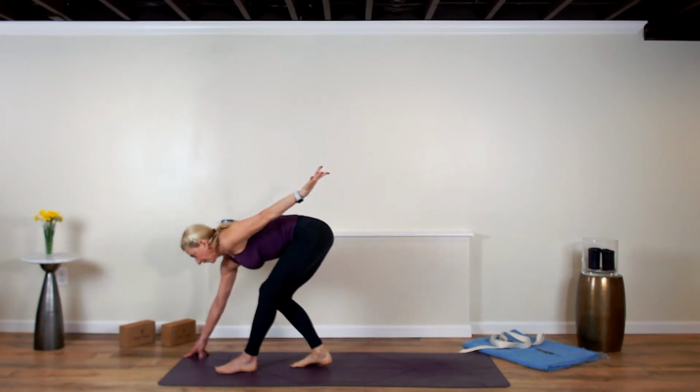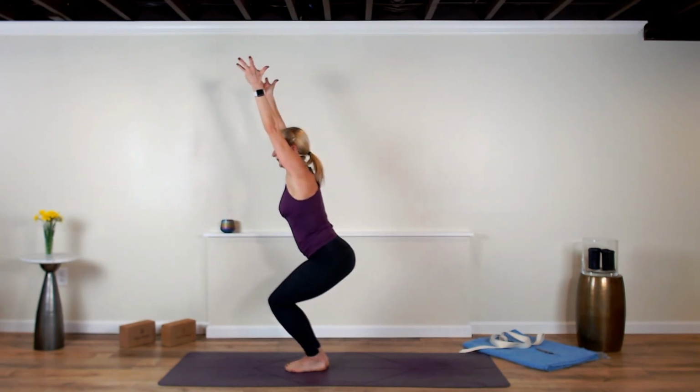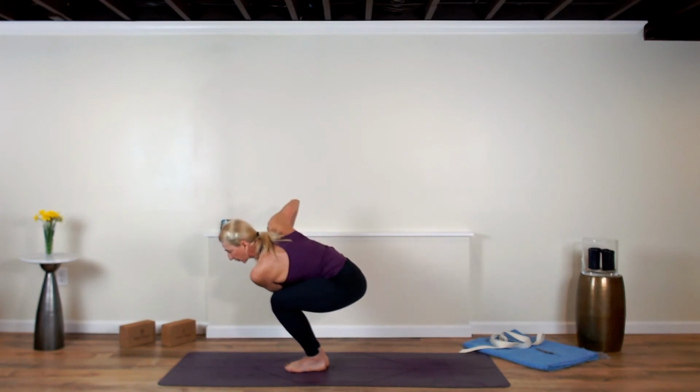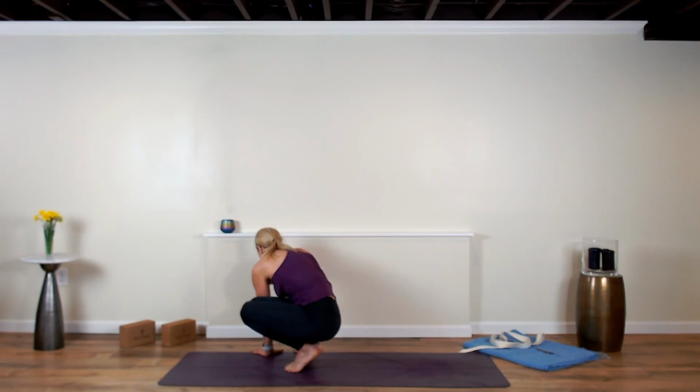Now lower the right foot down. Left foot joins. Sweep the arms up. Chair. Exhale, hands to heart center. Twist it out. Left upper arm on the outside of the right front thigh. Option to stay. Open your arms up.